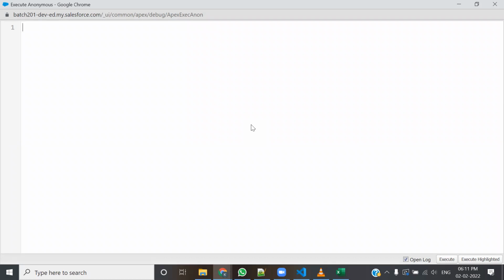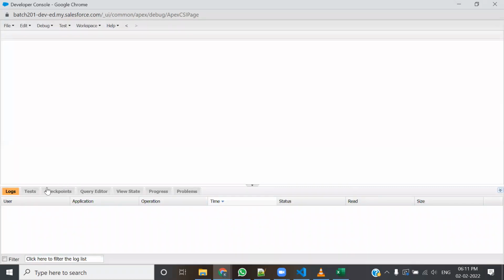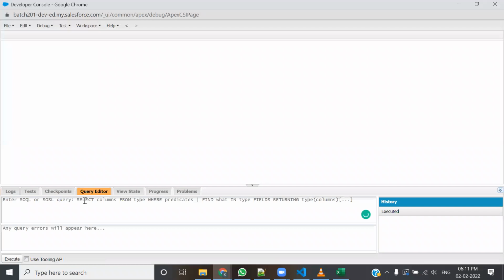Now, let me open the query editor, and here I write one query: select Id, Name, Rating, Industry, AnnualRevenue, Active status from Account.